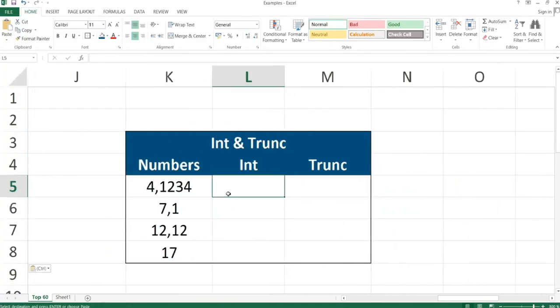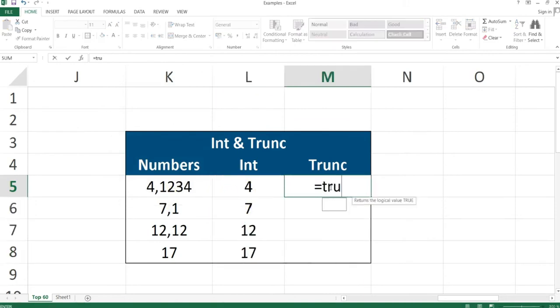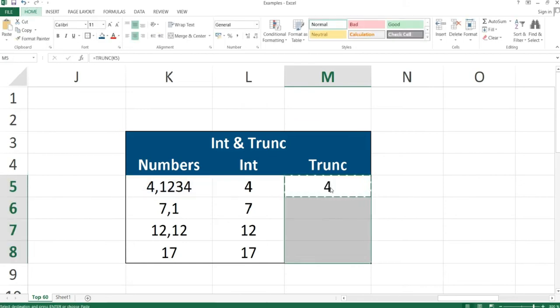So we have these formulas here, and we have the examples. If we use INT and select this one, we get 4, so we always get the integer. And TRUNC, for example, if we do not specify any optional argument, will always give us the integer as well.